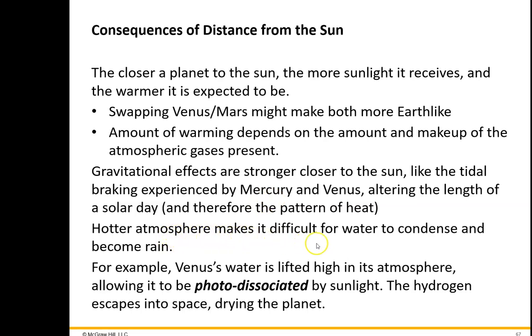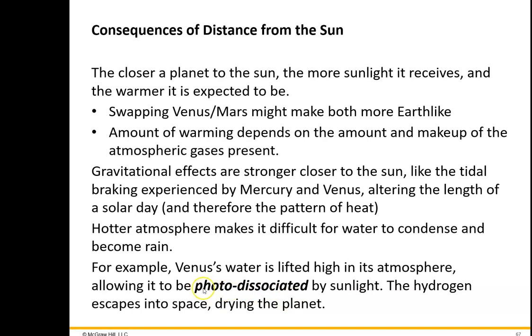Hotter atmospheres make it difficult for water to condense and become rain, and the water cycle is absolutely essential for life on the surface of Earth. For example, Venus's water is lifted high up in the atmosphere and allowed to photodissociate.